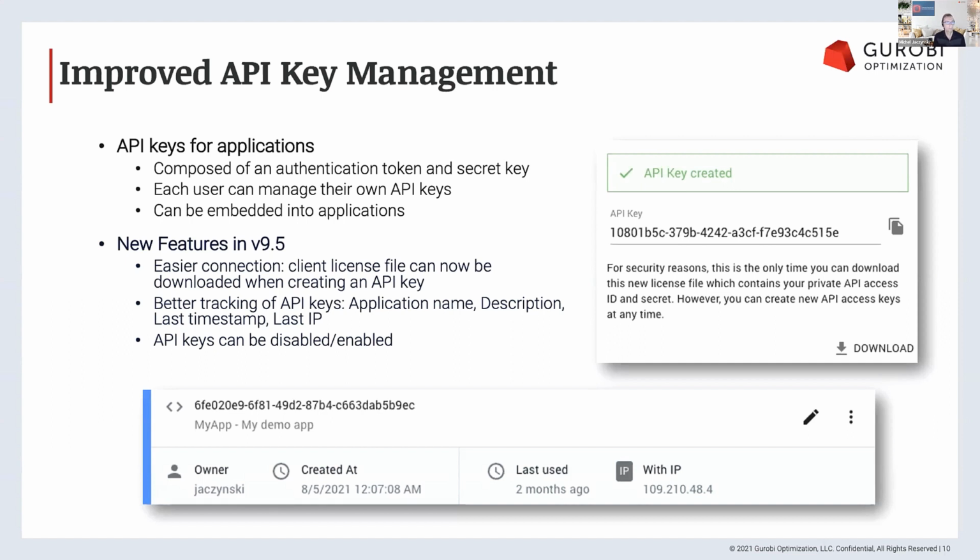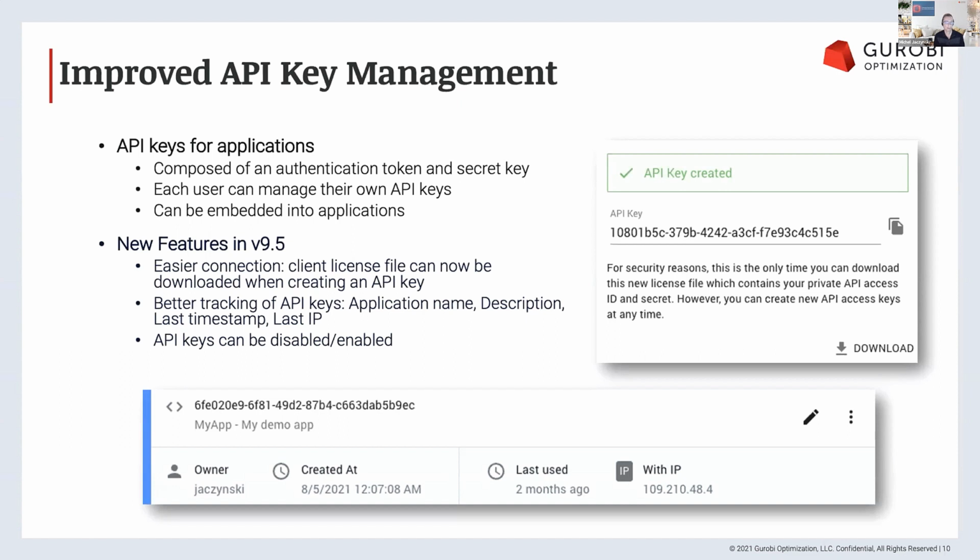We have improved the features of the API keys in the version 9.5. First of all, when you create a new API key, you have a download button that will automatically download your client license file. So the client license file is a license file that contains only connection parameters, such as the URL of the cluster manager and how you authenticate.